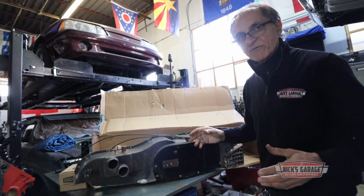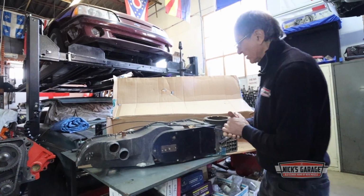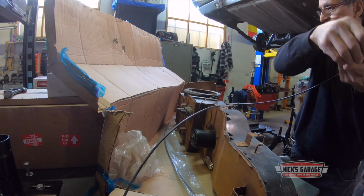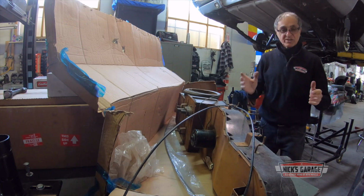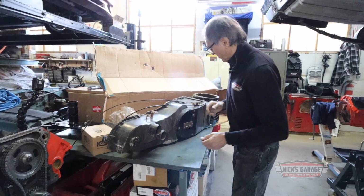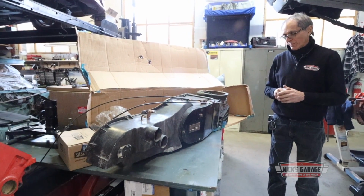You know, it might look rough to you guys, but to me, this is great. I'm gonna clean it up a little bit before I install it. And these things, you know, you have to find them used. And apparently this is in very good shape. I'm so happy. Now I'm gonna change the heater core, get it cleaned up, and it's gonna be ready for installation.